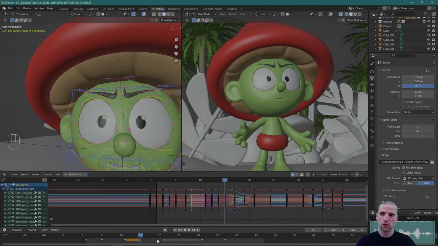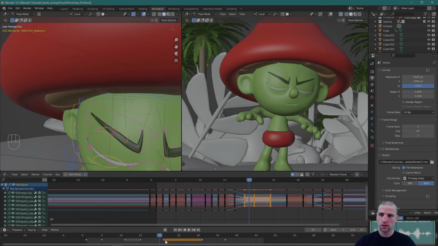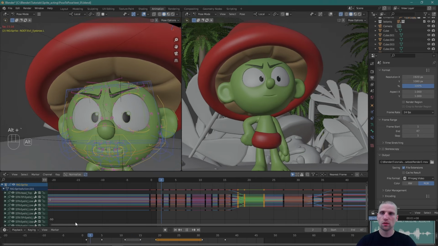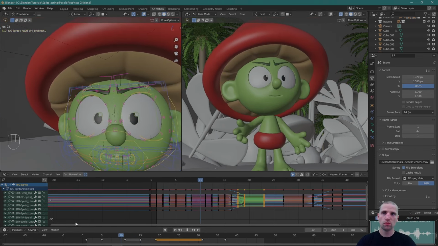And then I'm going to make this sharper, the timing. So this is frame 15 to 21. I'm going to make it 4 frames. I think it could hit on frame 19. So I'm going to select that, G, move it over. I'm going to make that vector so it hits harder, snappier. Cool.